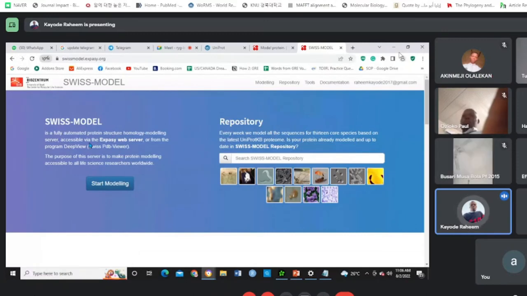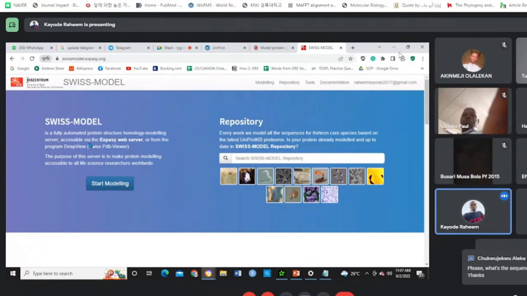Maybe you want to go back to it later, because on the server they will keep it for a maximum of 30 days. After 30 days, it will be cleared off. So that's the essence of registering with them and having your profile with them. Does that answer the question?